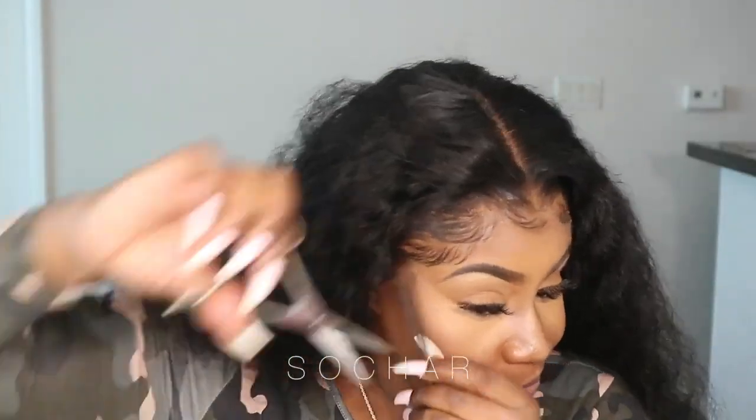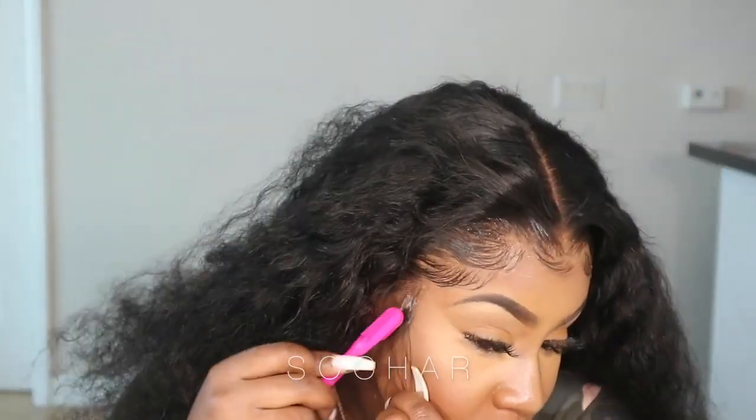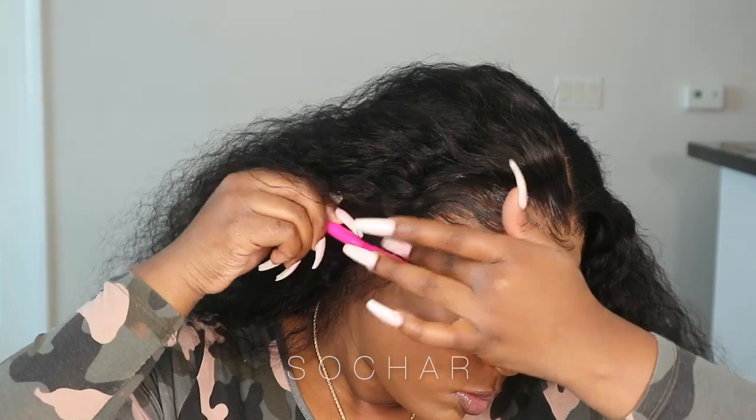So now we're at the point where I'm on my last baby hair, which is my sideburns. Oh my gosh, look at them. The baby hair is like, this hair looks so pretty. It makes me look so mixed. Like, I'm loving this hair on me.